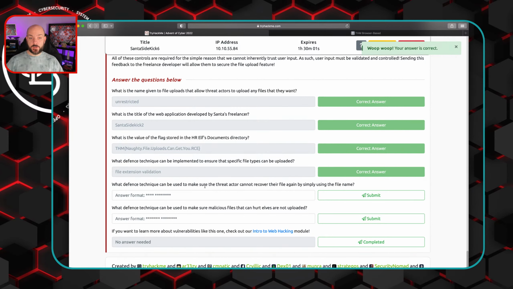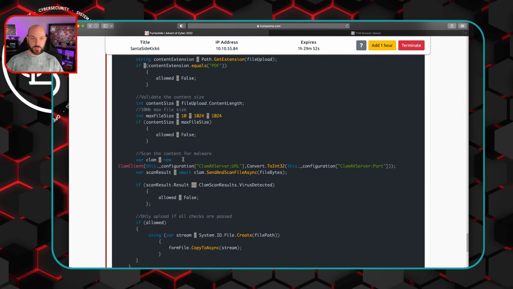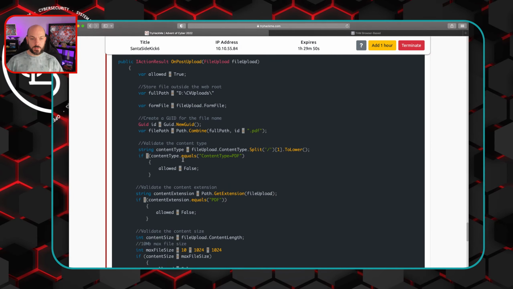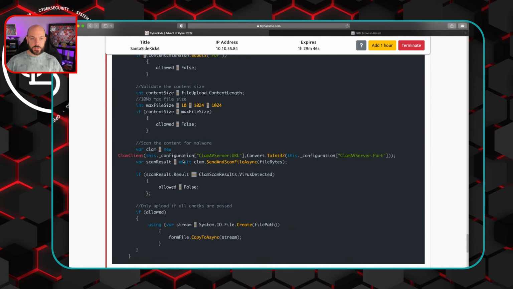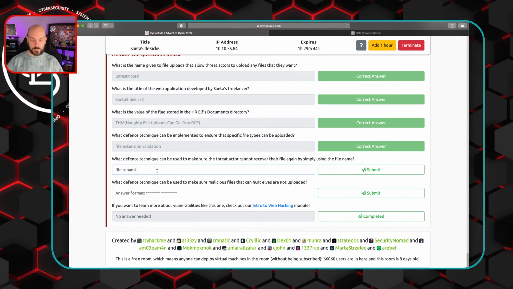What defense technique can be used to make sure that a threat actor cannot recover their file by simply using the file name? That was that renaming. File renaming, yep. And what defense technique can be used to make sure malicious files that can hurt elves are not uploaded? So I think that's malware scanning.